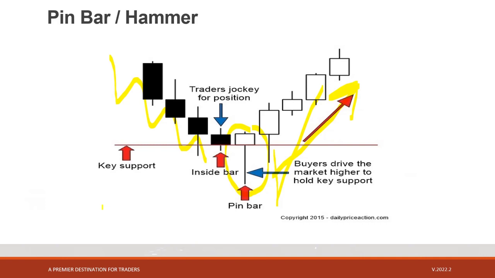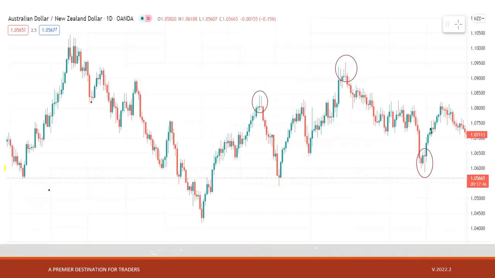So it's more like, just because you have a red light on your gas tank, it doesn't mean your vehicle will stop now. It could move a little bit before it stops, but that could be a sign that it's going to stop very soon. Okay. Now, here is an example of the pin bar on the chart. I'll go back to the live chart and we'll look at this again. So this is a chart for the Australian dollar against the New Zealand dollar. And you can see here that the market obviously is in different phases.